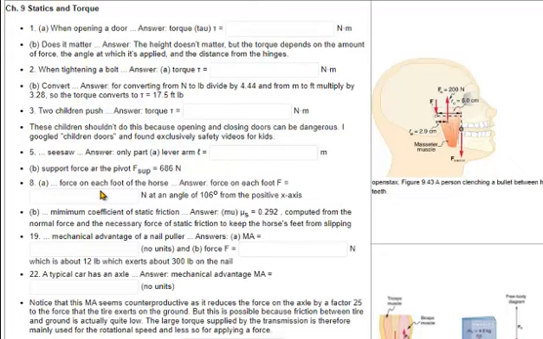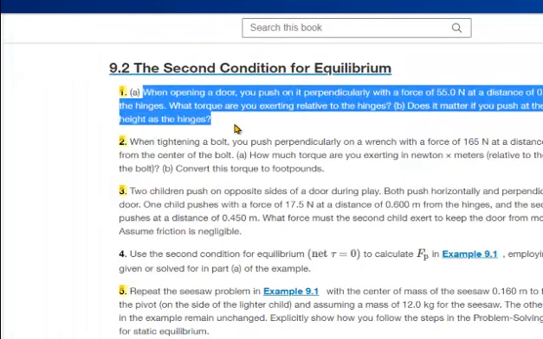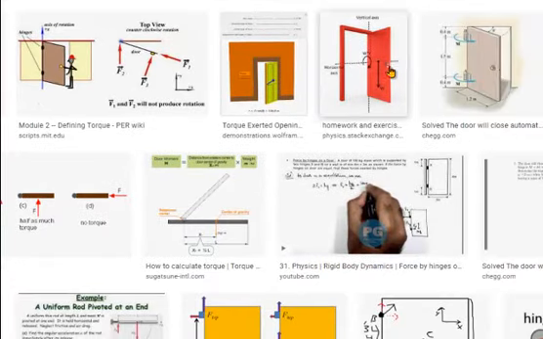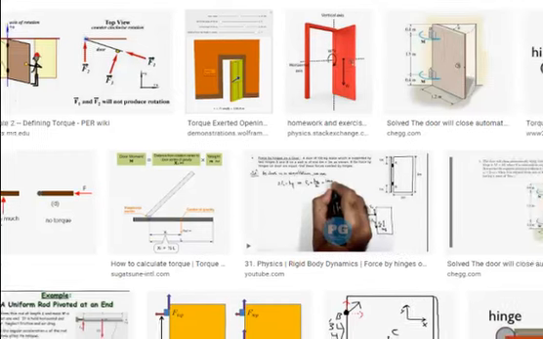That's the one I'm going to do here to begin with, but very quickly, about when opening a door. Here would be the original problem, and hinges and doorknobs. There's a reason why the doorknob is toward the outside of the door: so that you can maximize the lever arm, and therefore you can use the smallest force possible in order to apply the same torque around the hinges. And also it's best to apply the force perpendicular to the doorknob.